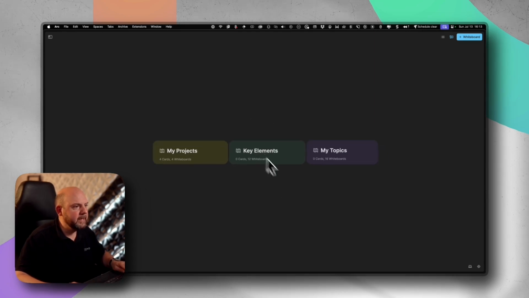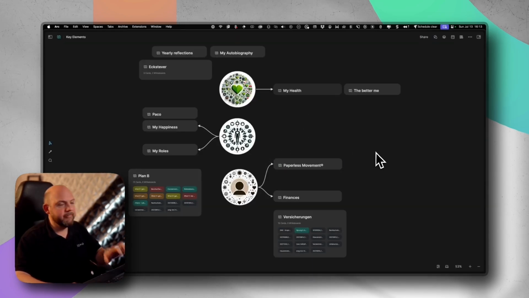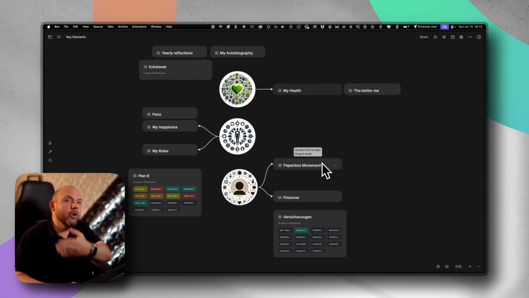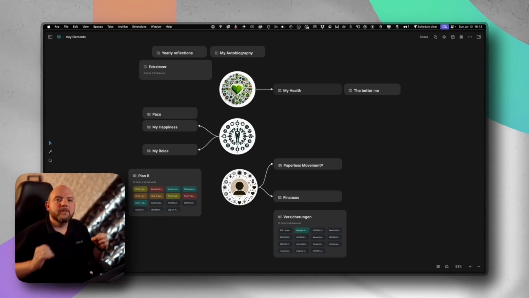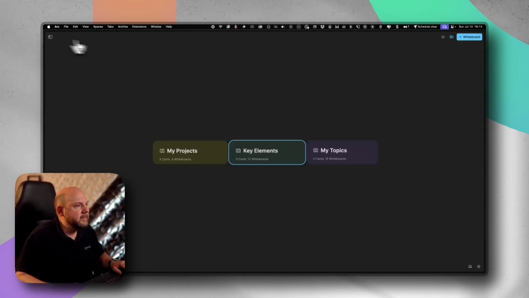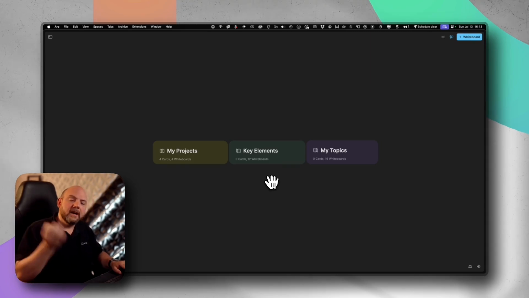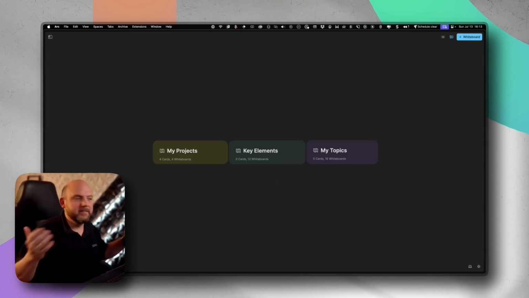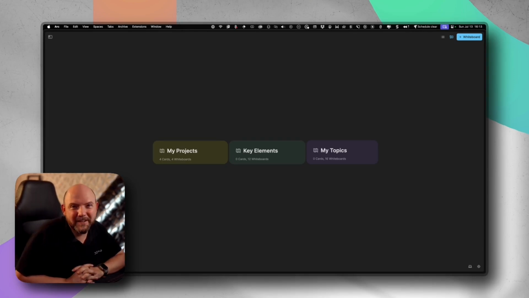So what about key elements and topics? Well, key elements are really the things that affect your life all the time, like your health, your happiness, the paperless movement, the business that you own or that you work in, finances, things that really matter to you in life. Family goes in here, right? In my case, this is ongoing and always has highest priority over everything else, because if anything of this falls short, your whole life will crumble. So no need for personal knowledge management in the first place, right?